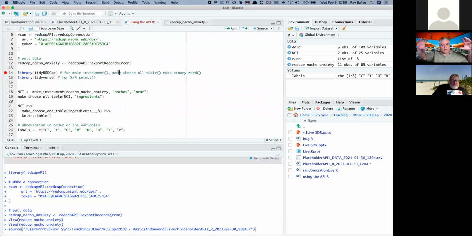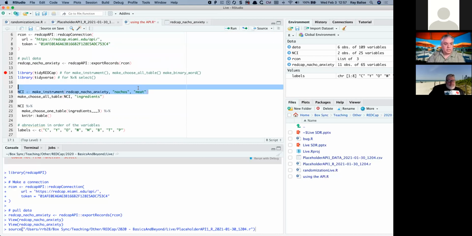So I have this package called Tidy REDCap, and what it will do is you can say, go into that table, which is full of holes, start someplace, end someplace. So I'm going to start at the first nacho question. The first question on the Nacho Craving Index is called nachos. The last question is called beat. This says, go into that table, look at those variables, and only keep the records where there's data. So on all of the visits where I gathered Nacho Craving information, get those and put those into a new data set.